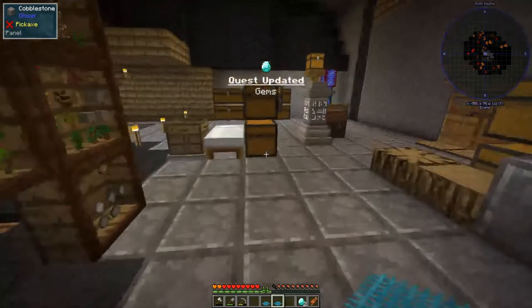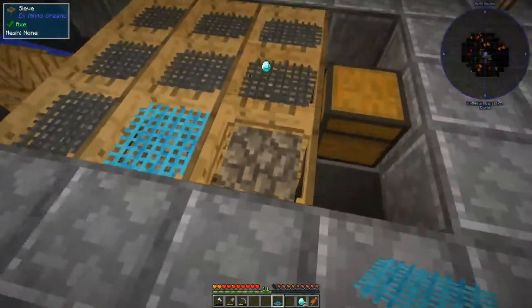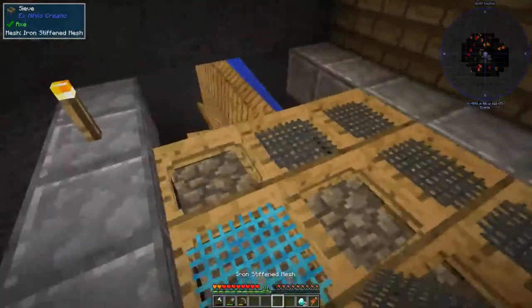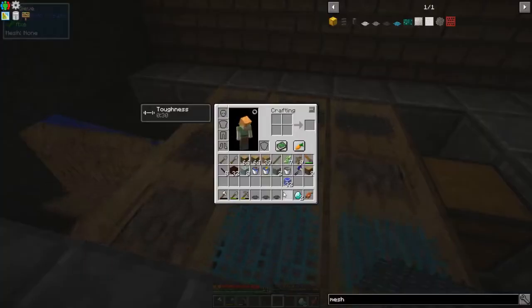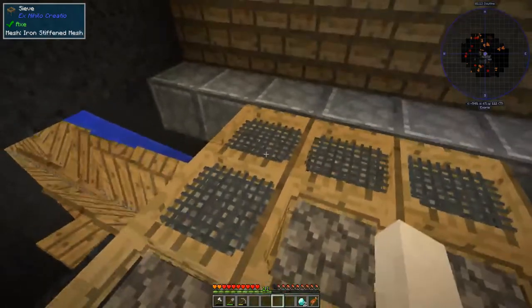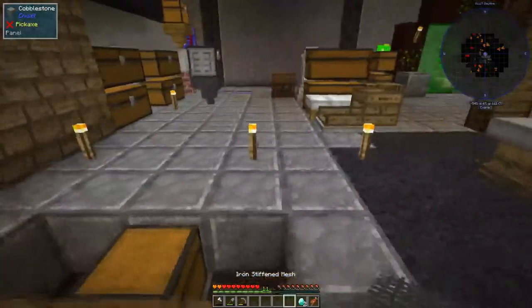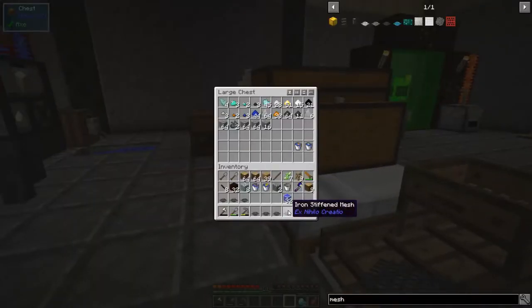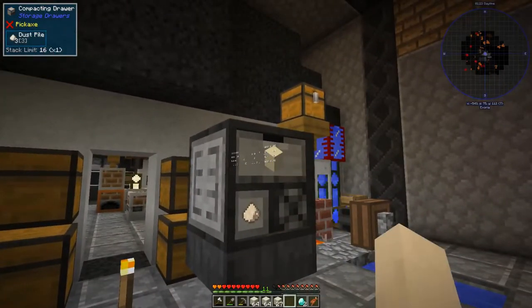And now we can put these back in here. Right here and right here. And I'm going to remove all of these. And the reason I'm going to remove all of these is that I'm going to restart some dust. And I want to make sure that I have a chance of getting emerald. So I'm going to put all of this in here. And now I'm going to take all of this dust. And I'm going to put it all in here.